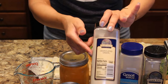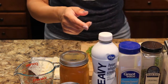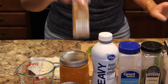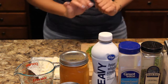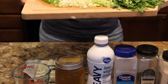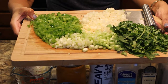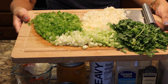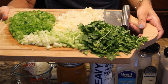We have granulated onion. We have cumin powder. We have a little chili powder. And of course, your cayenne pepper. And a little black pepper. And a little kosher salt if you like. And then also what we're going to use, which you're just going to see me show here, is 1 chopped bell pepper. We use 1 celery stalk chopped. We use 5 cloves of garlic minced. We use 1 medium onion. And then this is your bunch of cilantro.